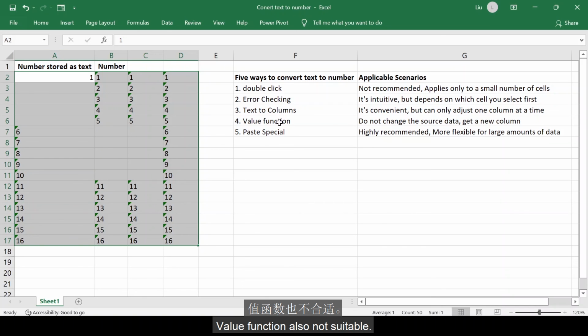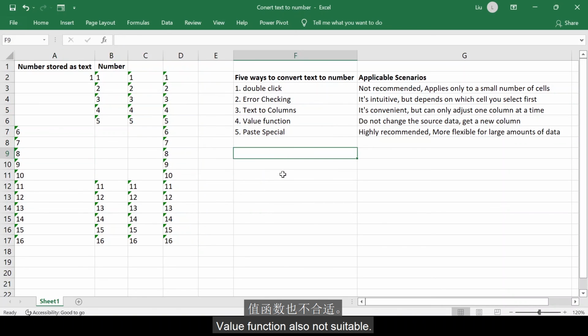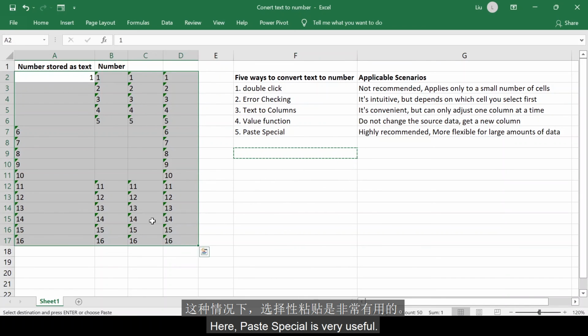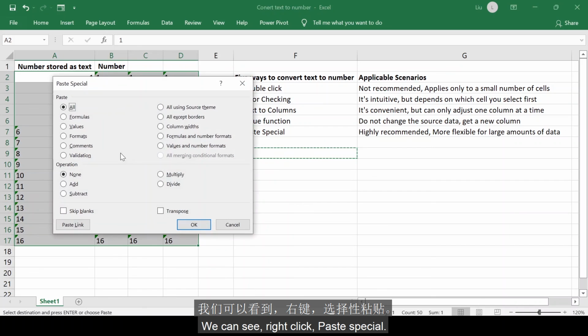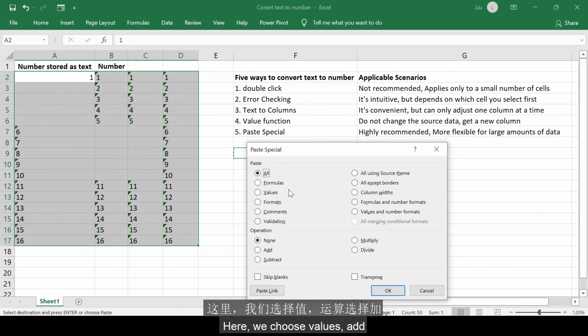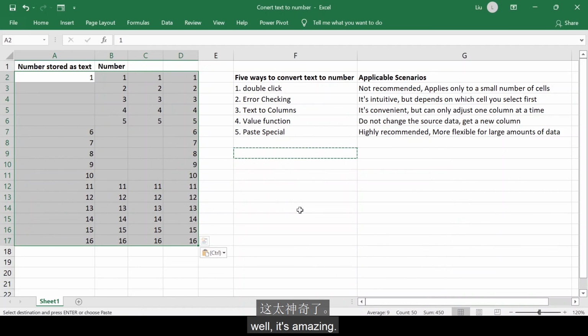Value function also not suitable. Here paste special is very useful. We can see right click, paste special. Here we choose values and wow, it's amazing. We got the result we want.